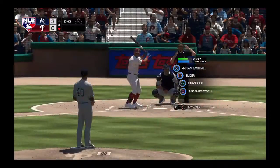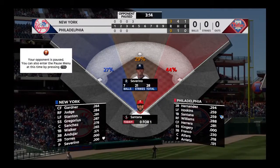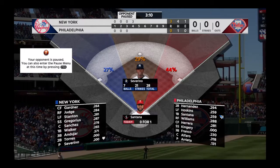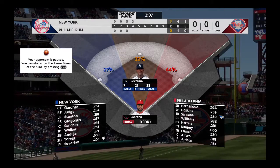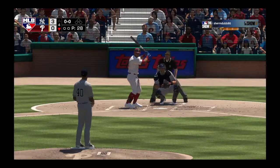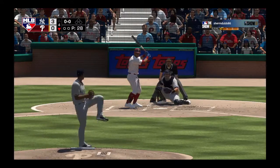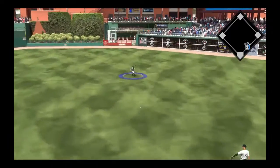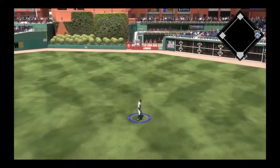So now Carlos Santana. Leading off for the Phillies here in the fourth. Hey, we're still in the early stages of this one. They're only down by a couple of runs, but it's really key for this leadoff guy to try to get on and get a big inning started. And that will be a base hit here for Santana.